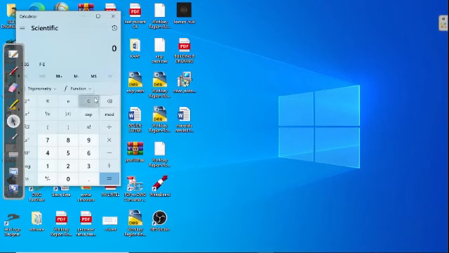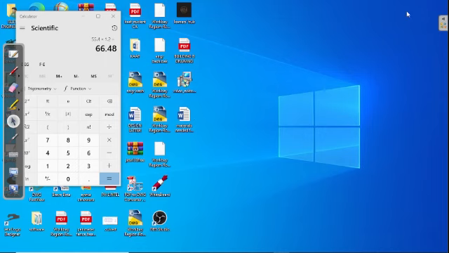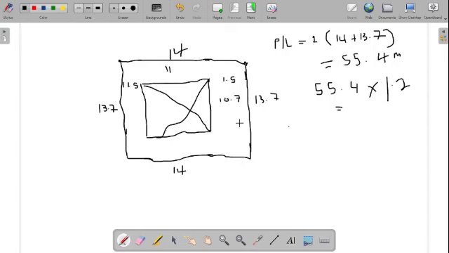We have 55.4 times 1.2. That gives us 66.48. Now 66.48 is sufficient to cater for all the lappings that may occur while we are fixing the profile board. So that 66.48 is the value that we got here.